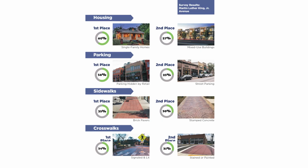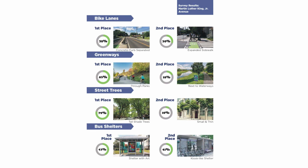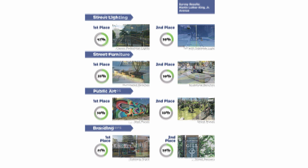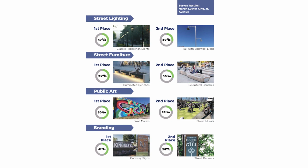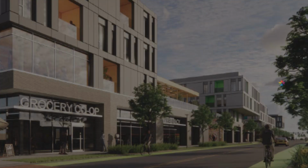We want to be able to walk up and down MLK, and for the elderly, we're going to need new curb cuts for wheelchairs and walkers and things of that nature. So we're looking at the city to pitch in and help along with that. And we want to be able to put some signage up and new lighting in the area and really just make the area friendly for those people that are walking in the area, the people that are visiting MLK, and people that are surely using it for biking between downtown and Burlington and anywhere else in the community.